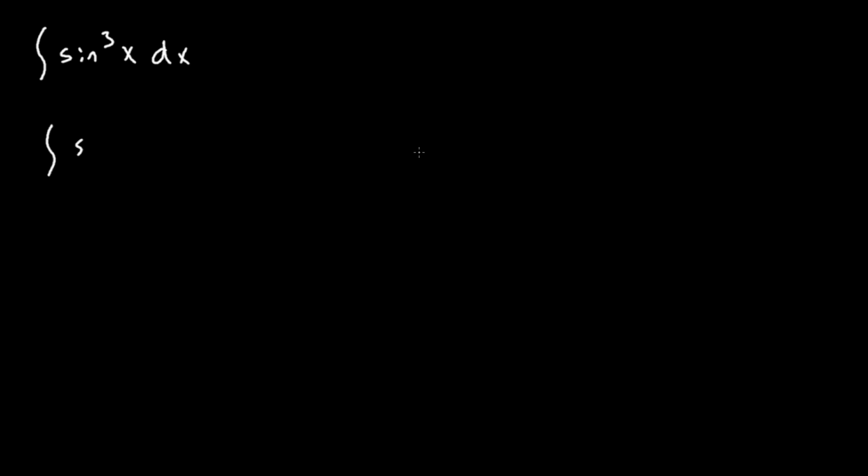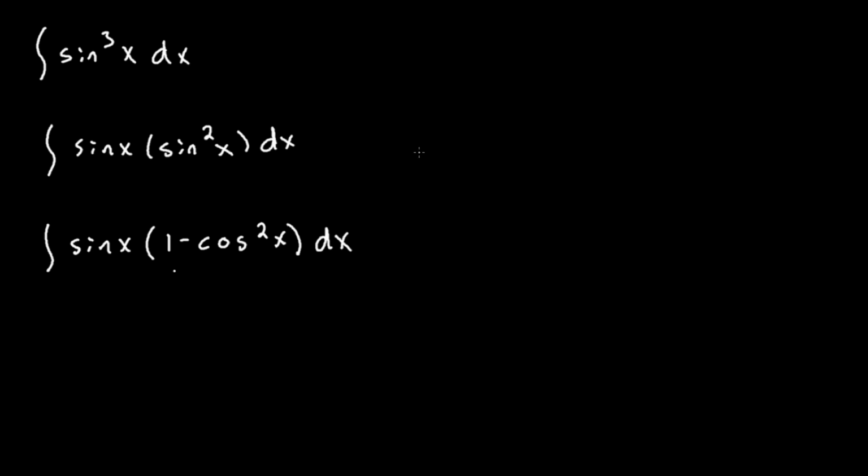Well, first thing you can do, you can separate this into sine of x times sine squared of x, right? This makes sense. Sine squared of x is equal to 1 minus cosine squared of x dx. Okay, and maybe some of you might think, oh, you can turn sine of x into 1 minus cosine of x. Never do this. Do not turn sine of x equal to 1 minus cosine of x. Maybe I should have said that at the beginning of the video, but never do that. I've seen some of my friends do that in their work, and I'm facepalming myself. But you can only do it for squared sines or cosine squareds.